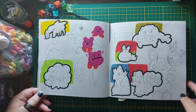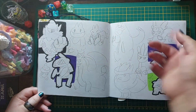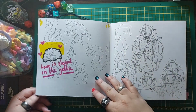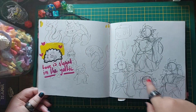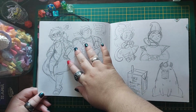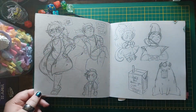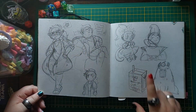Even more pages of those, almost 10-second Pokemon. Even more of those. It filled up this sketchbook really fast. And I think that's the last page of those for now. Then there's some Suichis, because I was making some little talk sprites for him. Is this my Dorohedoro OC Majima? I almost forgot my own OC's name. This is Majima. Then there's Bean. Another Whis.